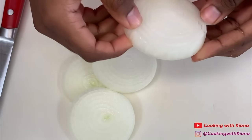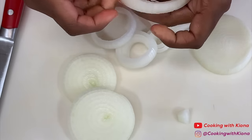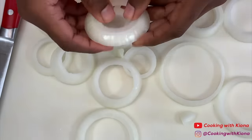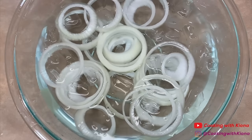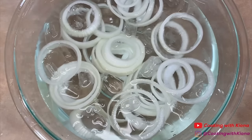Once you finish slicing your onion, pop them out into individual rings. Then place your onions in a bowl of ice water. Soaking your onions in cold water will dilute the sulfur content, giving them a mild and sweeter taste.